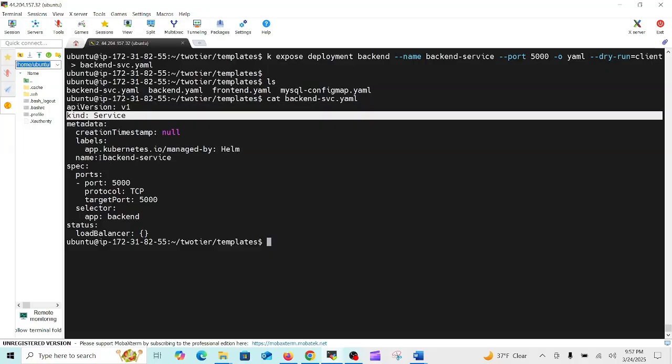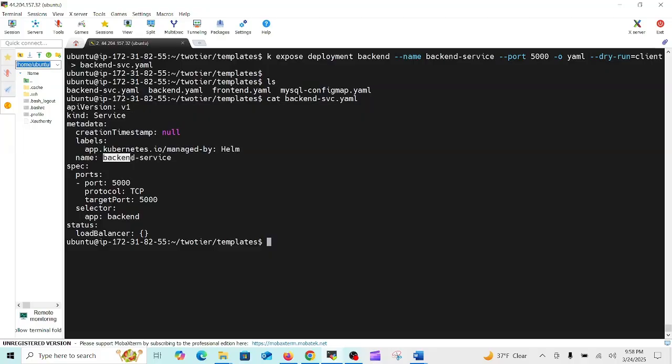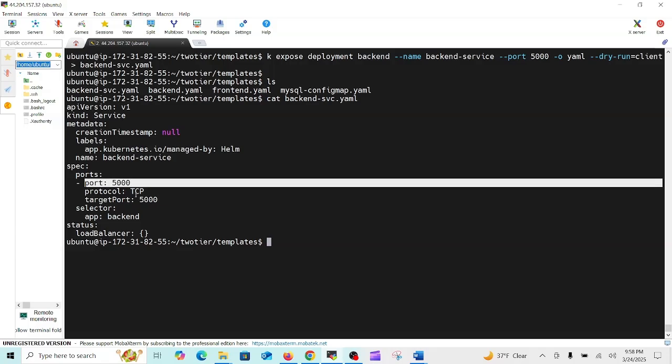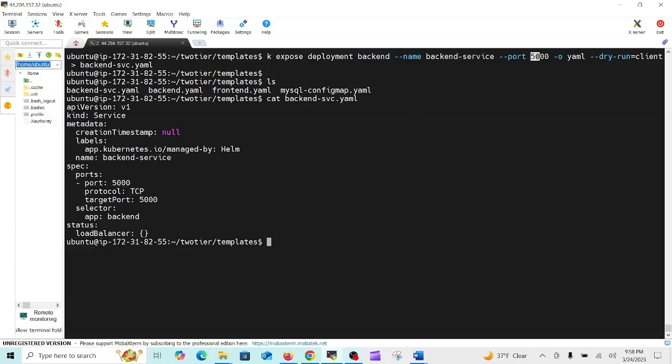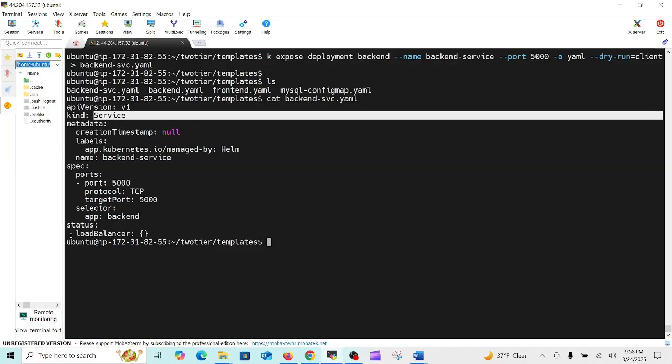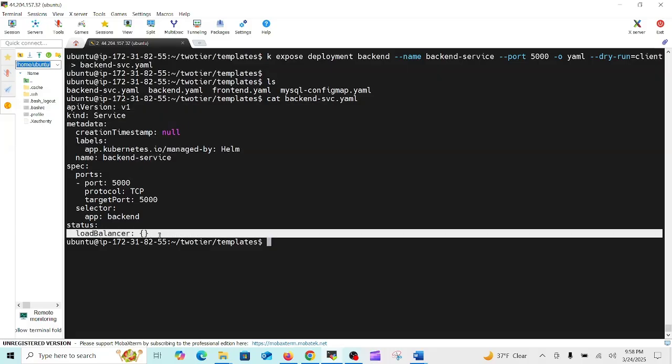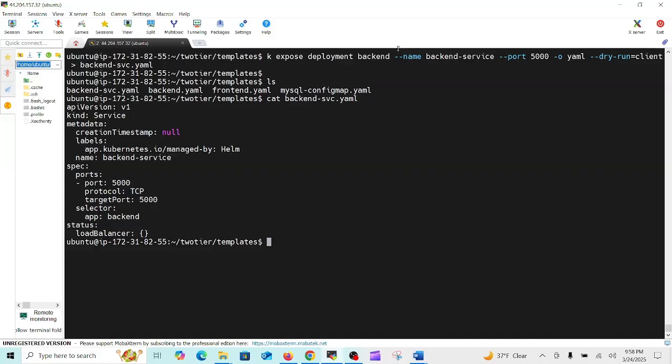Oh, nice. See the name, backend-service, is taken from here. Target port, this port should be the target port here, 5000. Selector backend. And this status, loadBalancer, is automatically created. I have not given this load balancer; the service automatically gave the load balancer. This is also an interview question: service for the backend, especially the load balancer, comes automatically.